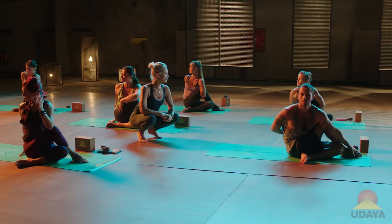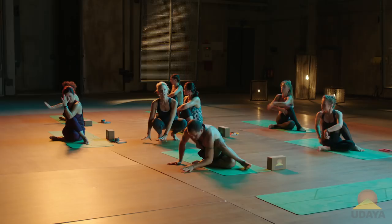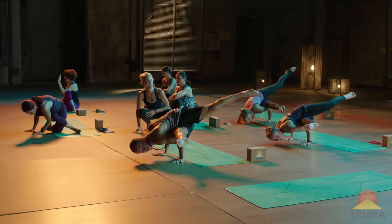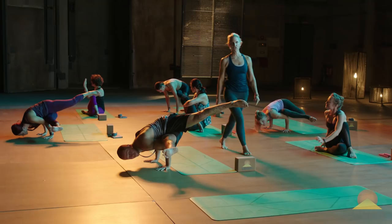There might be a few of you who are tempted to do Eka Pada Koundinyasana 1 here, the arm balance. So you can take your hands to the ground, lean forward, and then split your legs in the arm balance like is about to happen here. Or do as I do and just sit in the twist that you're in right now and enjoy. A couple of breaths with whatever you're playing with. Keyword, play. If you're in the arm balance, join us back in our seated twist.